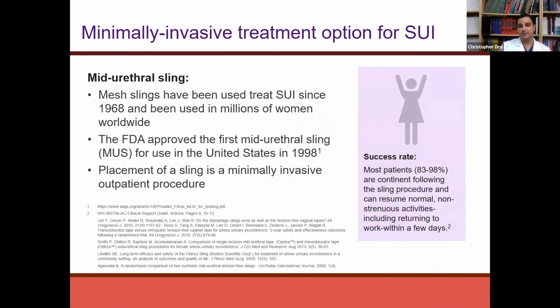The urethral sling is really the gold standard for treatment of stress incontinence. And they are excellent. Some form of mesh slings has been used since around the 60s. And in the US, some of the more recent slings have been on the market since the late 90s. I wanted to take some time to talk about mesh because in a lot of ways, mesh gets a very, very bad rap. If you put mesh into Google or a search engine, there are going to be tons of horror stories online. And the truth is, many people have been harmed from mesh.